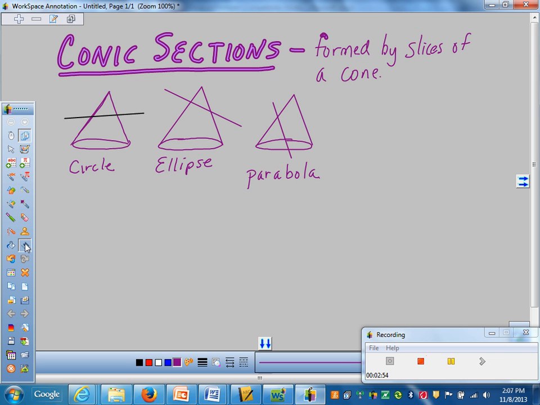Then last but not least, this one takes a little visualizing here. You have to have 2 cones to get the last one. And they are tip to tip. So we have one going upward and one going downward. Yeah, I should have just made it an X. It would have been easier. So I'm going to have a cone on the bottom. Okay, this one's too long. I'm going to have a cone on the top. We'll erase part of that. They're supposed to be the exact same size cone. I didn't do so good.